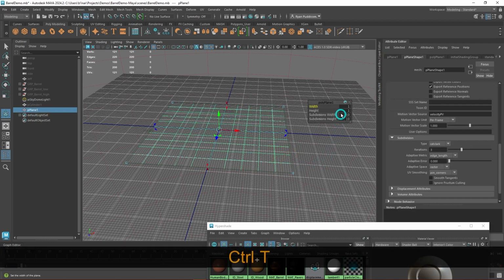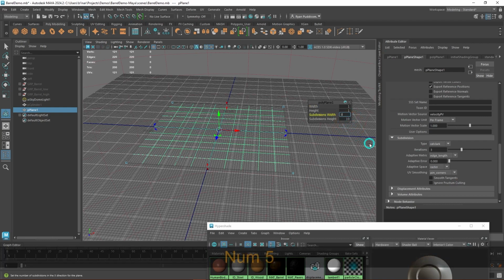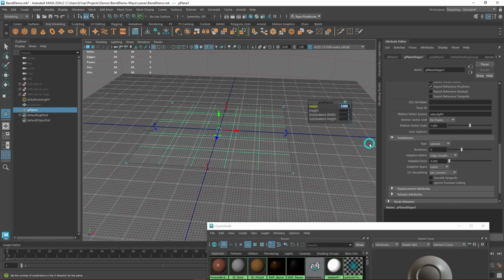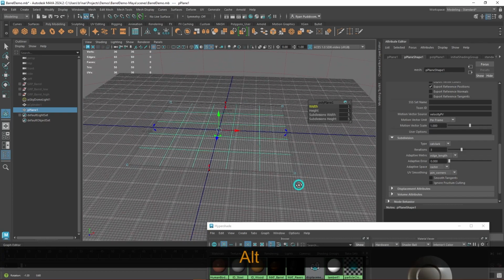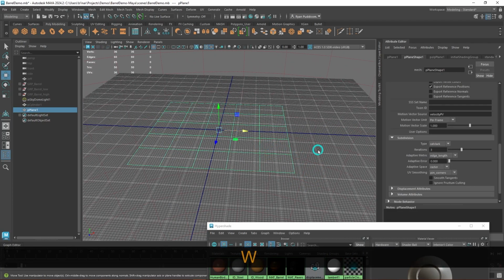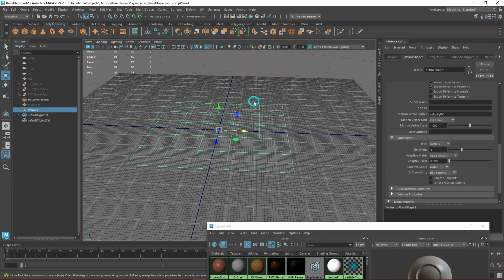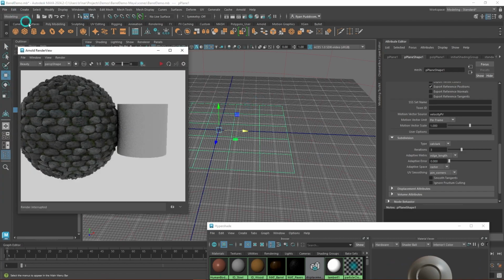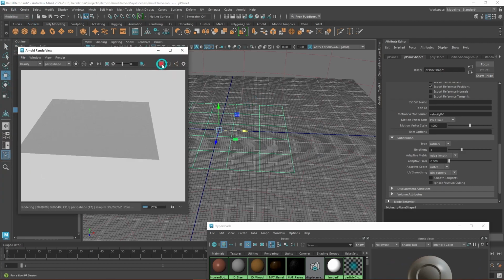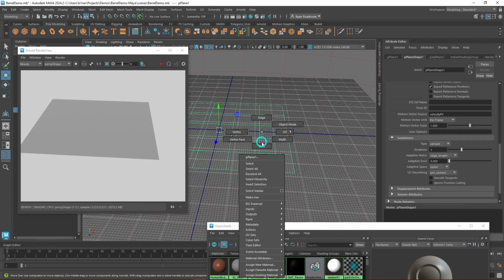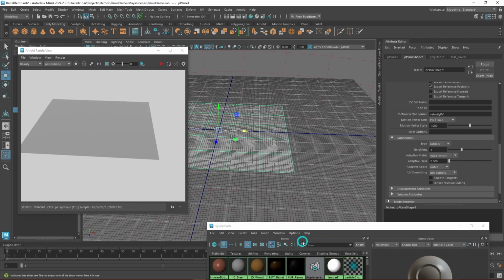I'm not even going to cut this down even more. And it helps if I apply the material.